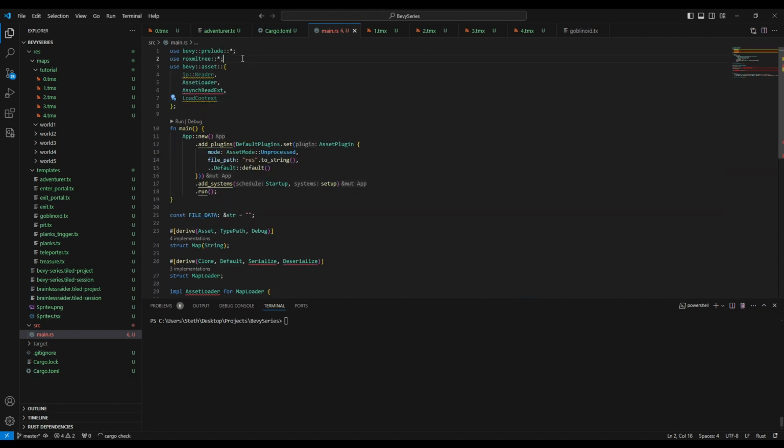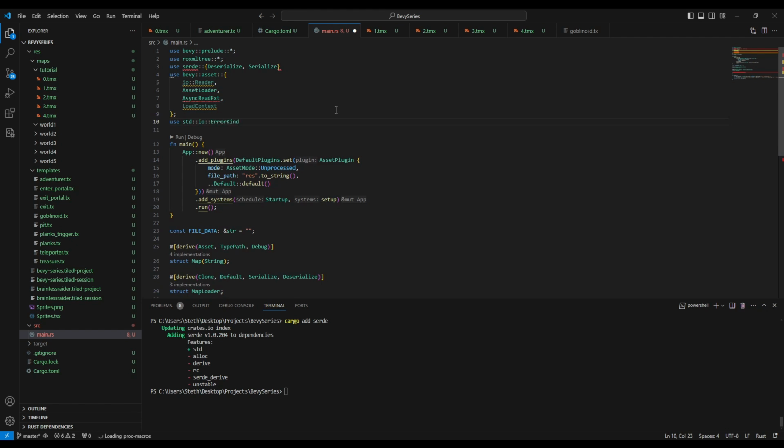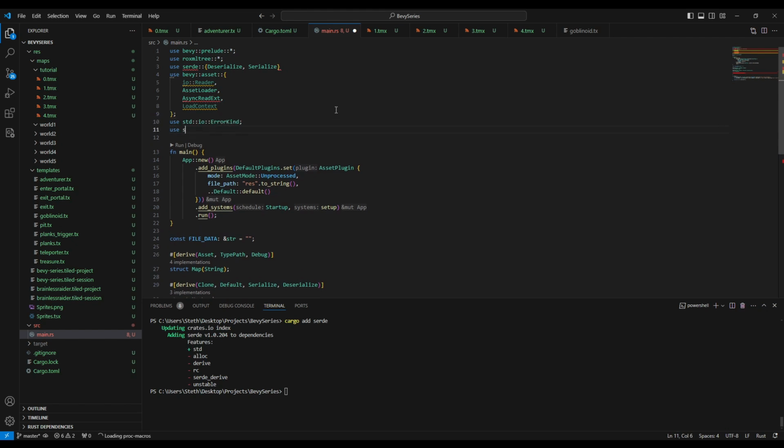We need Serialize and Deserialize, which are in serde, but it looks like we're going to need to add serde. So let's chuck that in while we're at it. Cargo add serde. There we go. Once that figures out what it's doing down here, that'll be a bit happier. I don't know why I put an H in async. That's great. ErrorKind, and also the standard io Error.